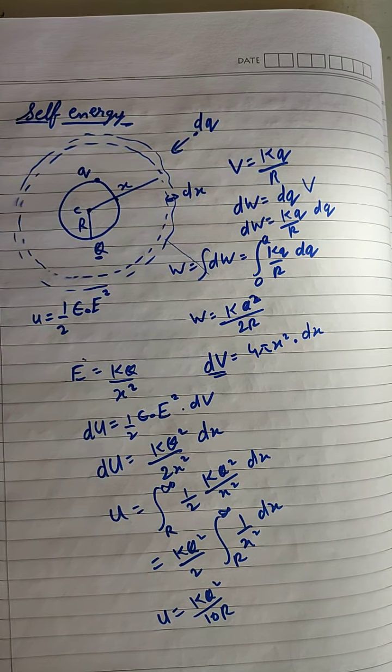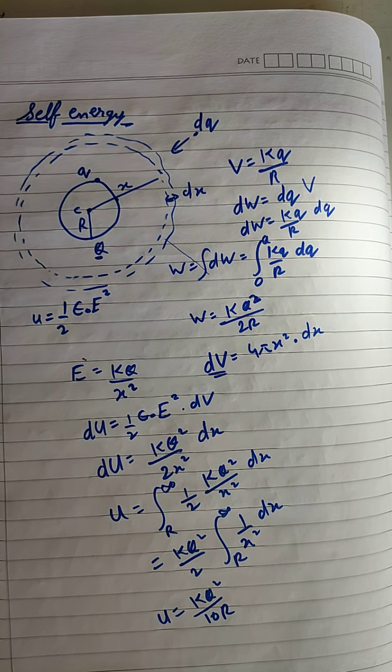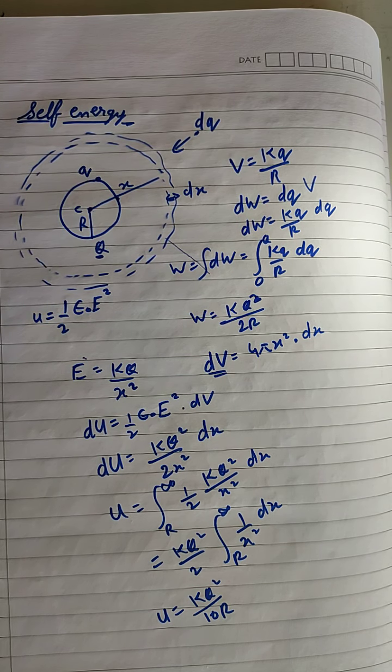Now in the previous video we studied the electric field energy, the field energy of an electrostatic field, which was the work done in creating that, the work done by that external electric field on any charged body. Now in this section we'll study the self energy. As the name suggests, the self energy is acquired by the body itself.